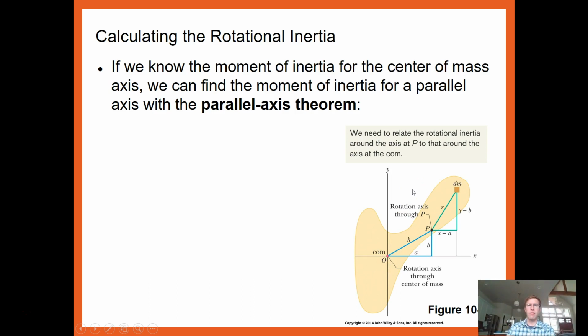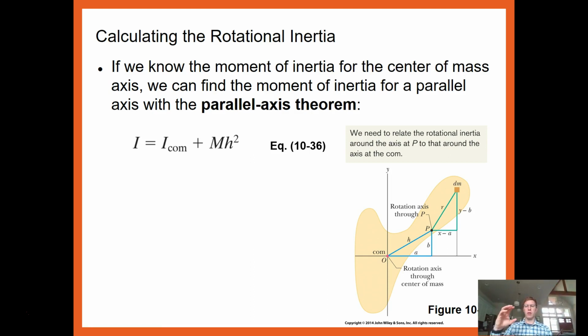Well, you find the moment of inertia using something known as the parallel axis theorem. What it tells us is that the moment of inertia of any object is equal to whatever its moment of inertia is through its center of mass plus its mass times however far away its new axis is from its center of mass, squared. Okay, so interesting.